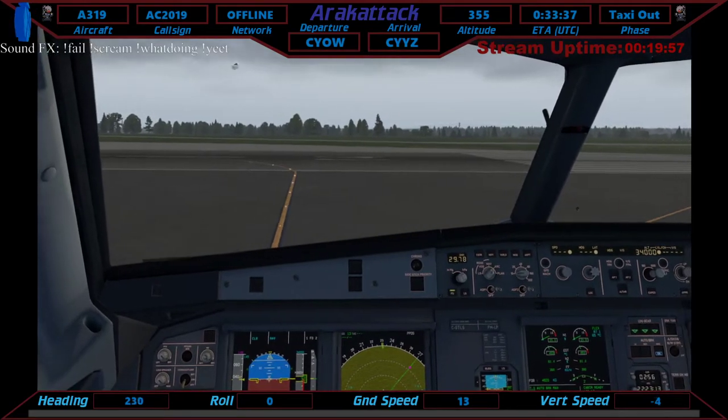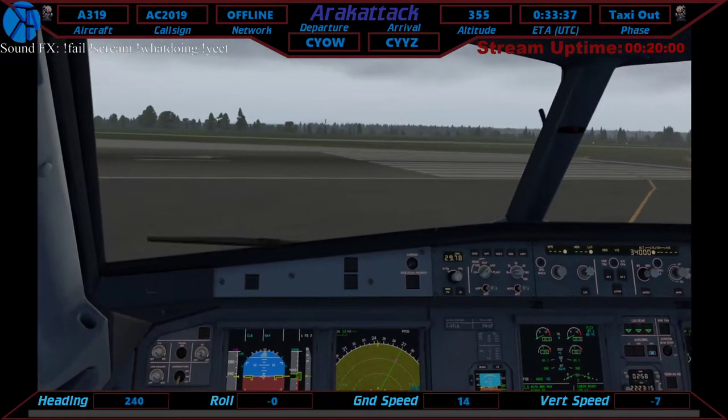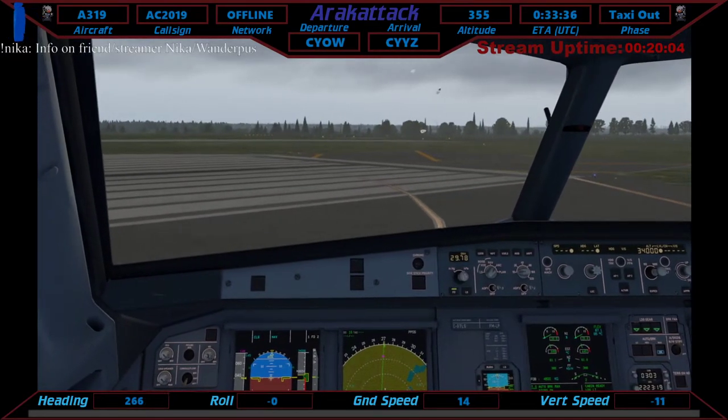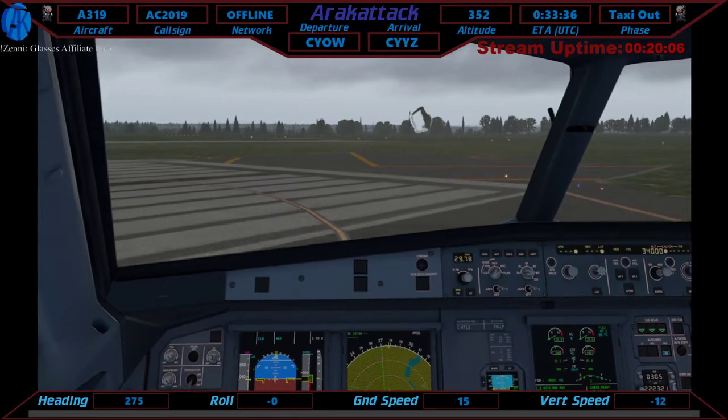Go ahead and come this way to get just about as much runway room as we can get. Don't want to run any risks with this rain.